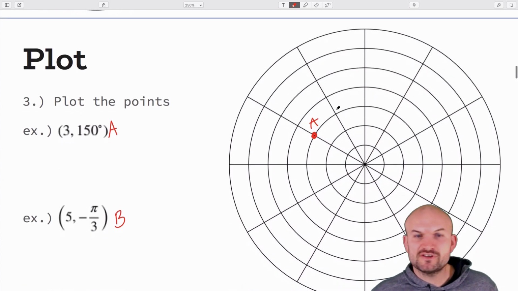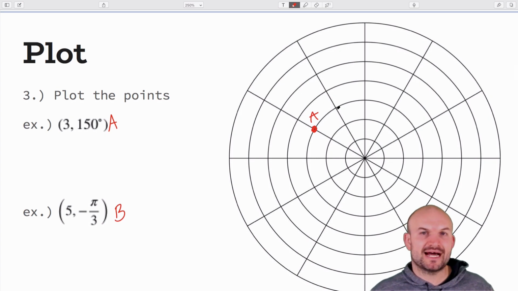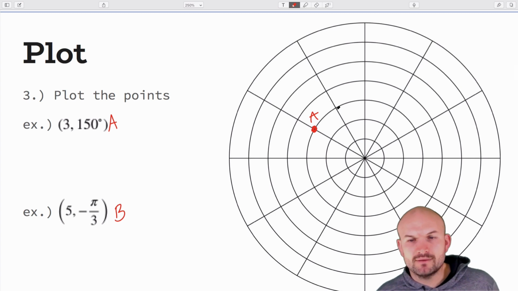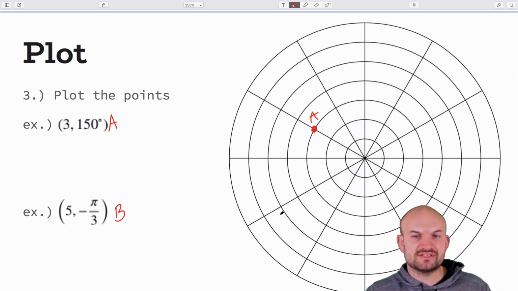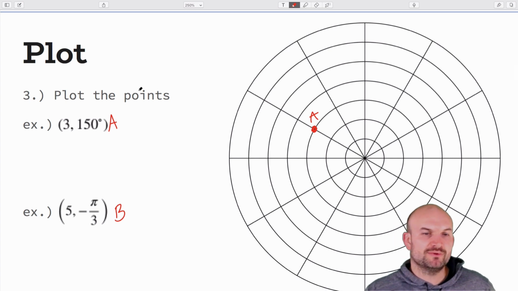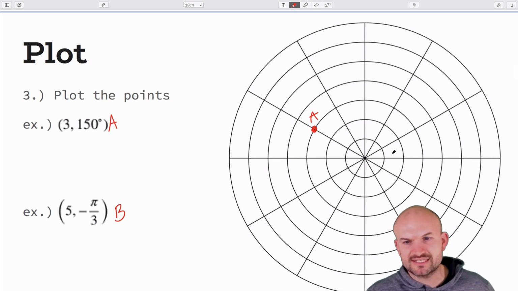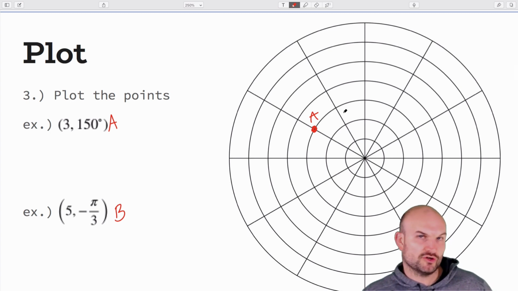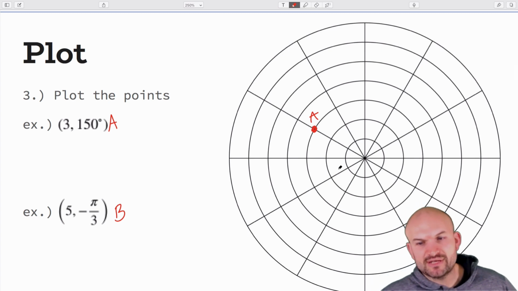The first thing I want to do is have students practice plotting coordinate points. Remember, this is not an XY graph. We're going to focus on dealing with the directed distance and the angle. The first thing I tell students is to find the angle in standard form. For the angle of 150 degrees, we can assume these are going by 30-degree increments, so 150 degrees would be over here. Then we have a directed distance of 3, so it's like counting 3 rings out: 1, 2, 3.